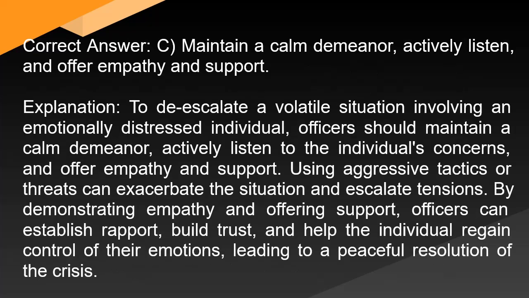Correct answer. C. Maintain a calm demeanor, actively listen, and offer empathy and support. Explanation. To de-escalate a volatile situation involving an emotionally distressed individual, officers should maintain a calm demeanor, actively listen to the individual's concerns, and offer empathy and support. Using aggressive tactics or threats can exacerbate the situation and escalate tensions. By demonstrating empathy and offering support, officers can establish rapport, build trust, and help the individual regain control of their emotions, leading to a peaceful resolution of the crisis.